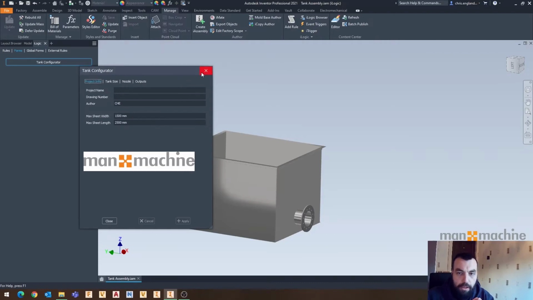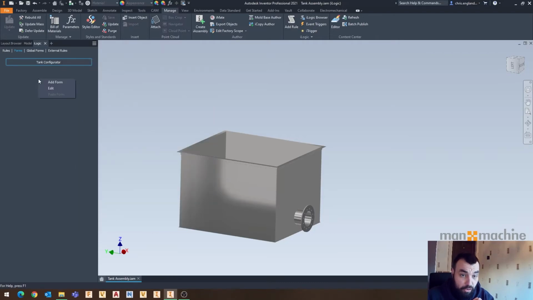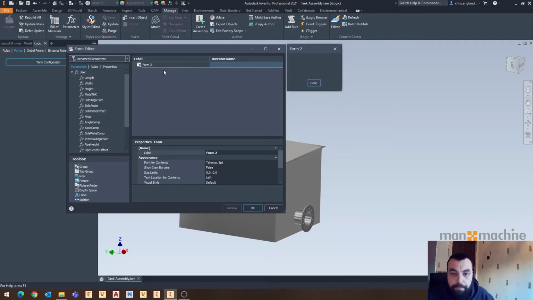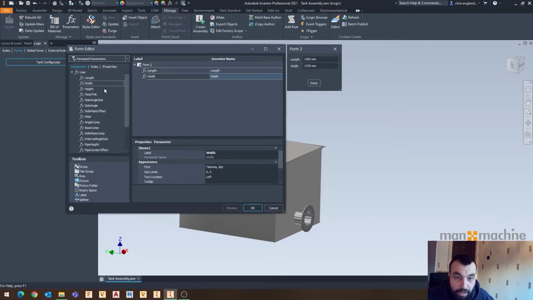So having a quick look at creating a form, you can create a new form by saying add form. It all works in this window here. Sorry, once again, it popped up on the wrong screen. I'm not very prepared here. Give your form a name, which will then be the name that you would use for that trigger form. We can just simply drag and drop whatever parameters we might want to see on our form. You've got some extra little tools down here like tabs or groups or adding a picture if you want, picture folder. There's splitters and labels that you can add to it. So you can add a lot of things. If you wanted to add in any rules, you just drag and drop a rule quite simply.